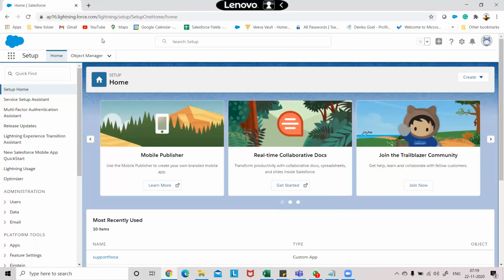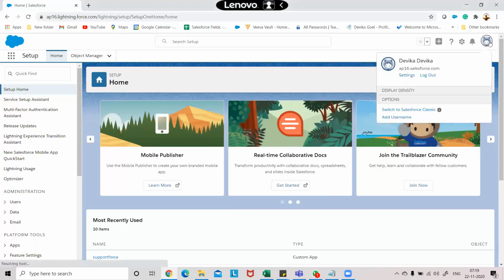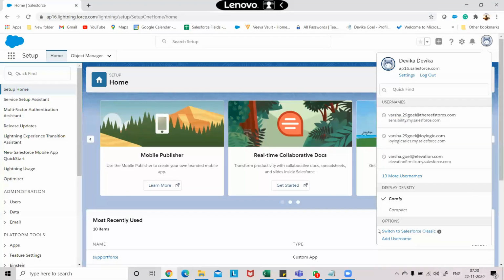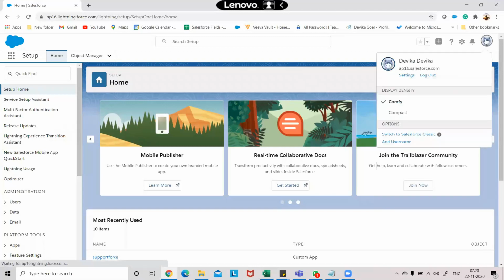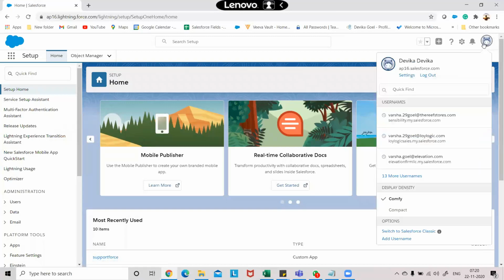Perfect, thank you. If you see, currently I'm in the Lightning environment. Everybody who has logged in must be in the Lightning environment. Now you have to switch to the Classic environment. It is possible that every time you log into Salesforce, you go to the Lightning environment instead of the Classic environment. In order to access the Classic environment, you have to go to this small little snowman icon on the top right-hand corner. This icon does not change. It remains like this only. And then you have to switch to Salesforce Classic.